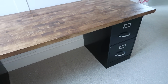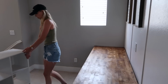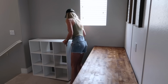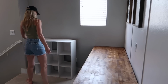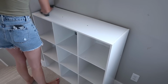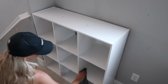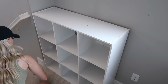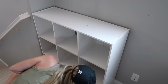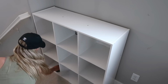I'm so darn proud of myself because, like I said, it is very heavy and very awkward. And I do have 2 flights of stairs. So I got it done. I'm pretty proud. So if you guys have a task that maybe you're a little overwhelmed by, maybe just give it a shot. I bet you'd be really surprised how you're able to tackle that even just all by yourself with no help. But getting that tabletop up to this area was such a big piece of this puzzle, because now I feel like I'm able to really come in and put in the finer details.